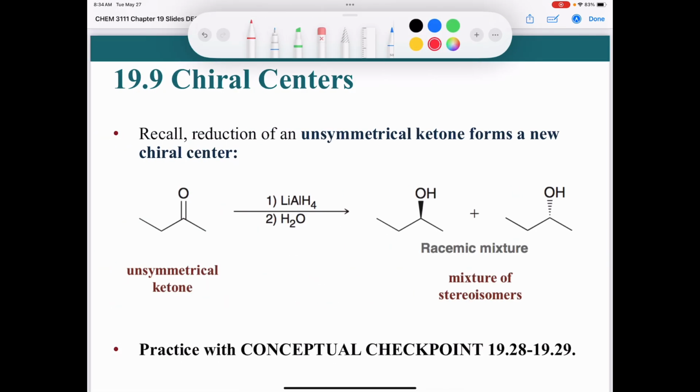And of course, we always keep in mind that a carbonyl carbon is sp2 hybridized, and it is trigonal planar. It's flat. And so when the aluminum hydride ion, or the hydride, does the nucleophilic attack, it can attack from either face of the molecule. It could attack from the front, or it could attack from the back. And that is why after aqueous workup with water or aqueous acid, we would end up with a racemic mixture in this specific case. So remember, when you're forming a new chiral center and you're using lithium aluminum hydride or sodium borohydride, you're always going to end up with a racemic mixture.